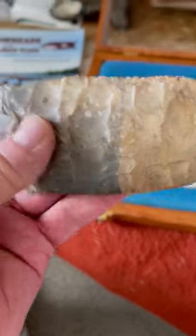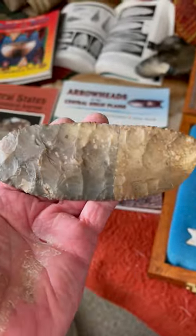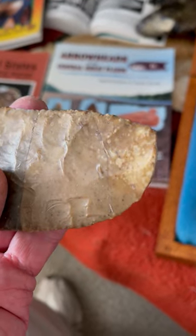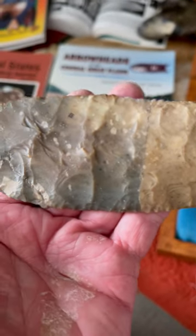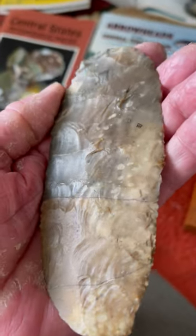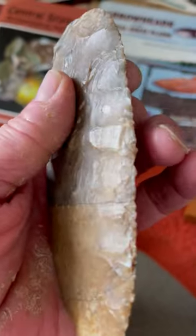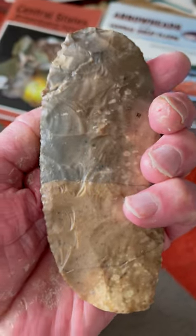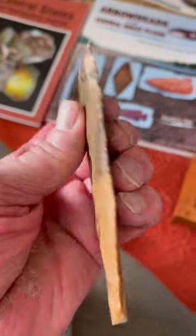What a beautiful piece this is. This was found in Utah, and it was found in three sections — one, two, and then you can see the third section there. Found in three sections — can you imagine? And then glued back together. The flaking on this is just excellent paleo flaking. Look at the fine, fine edge work, which you would expect with Folsom.